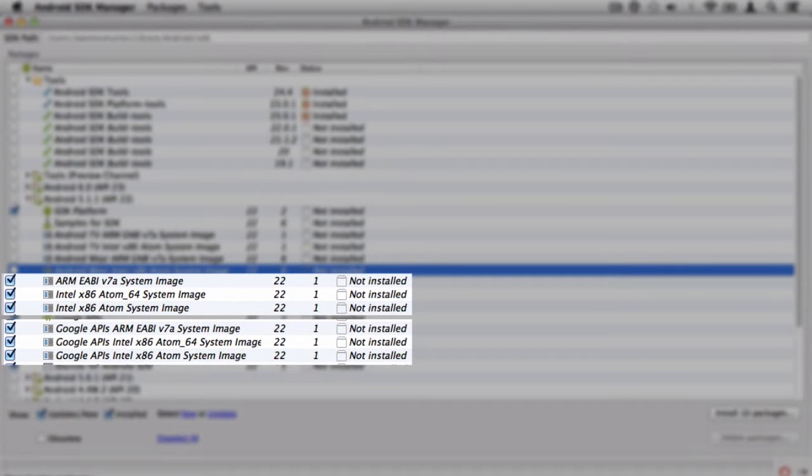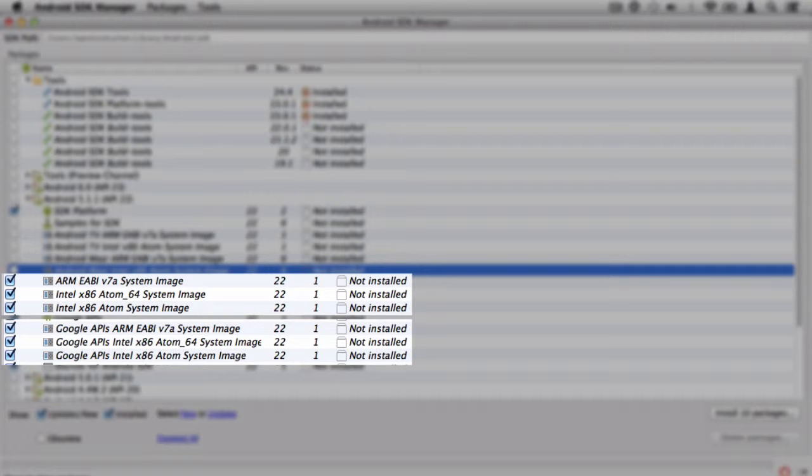So what are system images? Well, you have the ARM architecture and you have the Intel Atom architecture and potentially a few others. But what it's really doing is mapping hardware. If you think about your device, it more than likely has an ARM processor inside, which is a very, very popular processor because it saves on power. But you could also have, let's say, an Intel processor in there or something of another kind.